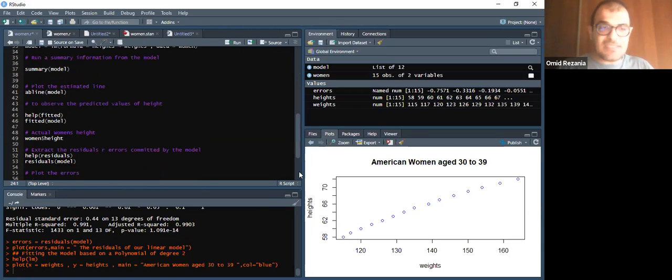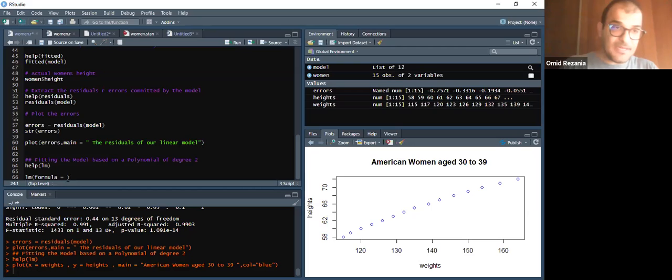Then my y is going to be the heights. I come here, and I say heights. I press the tilde sign. That's the symbol, the syntax that we use in R and even in Python when we want to fit the models based on that.